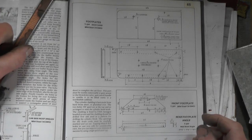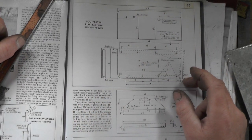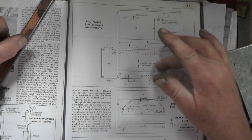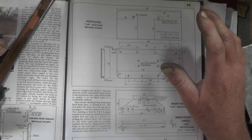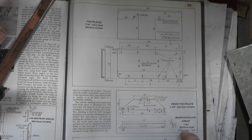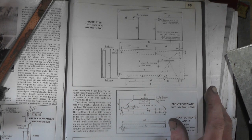Today I'm having a change and I'm going to move on and do the footplates. You'll have seen it in my past videos where I've already done my rear footplates. It says to make them out of 16th plate, but I've actually made them out of a little bit thinner plate because I'm putting angle iron right through and having a continuous footplate, so I've got plenty of support. The front footplate says make it out of 8th thick mild steel. Again, I'll be using slightly thinner stuff.